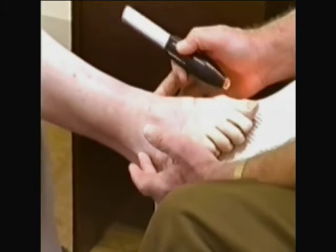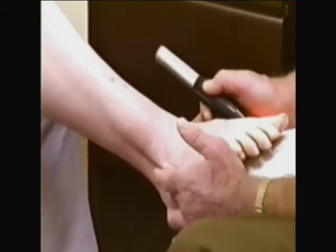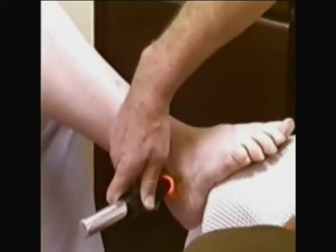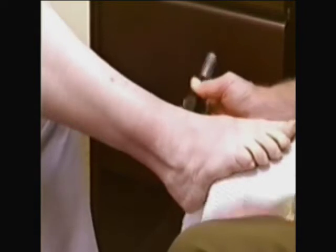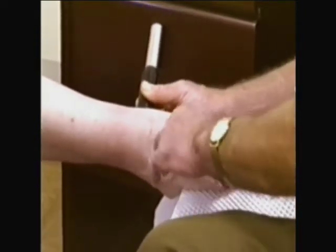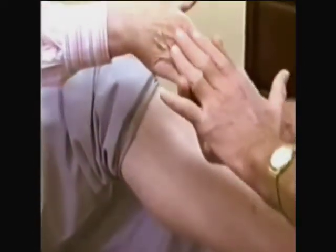Finding an anatomic landmark like the knobby bones of the ankle, fall into the hole behind the ankle — one, two, three, four, five. Same on the other side. Everybody's built in the same proportion and we want the lady's hand width from her little finger across, which is three of my fingers.